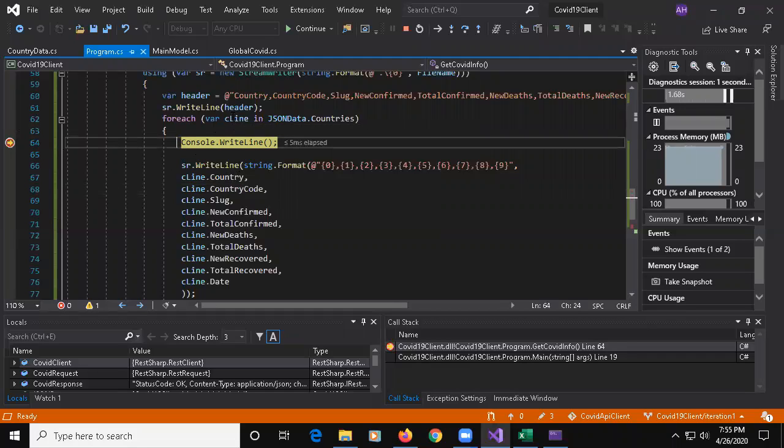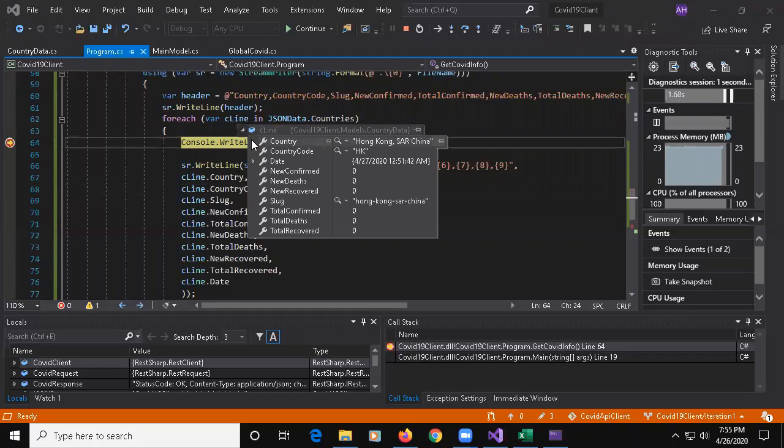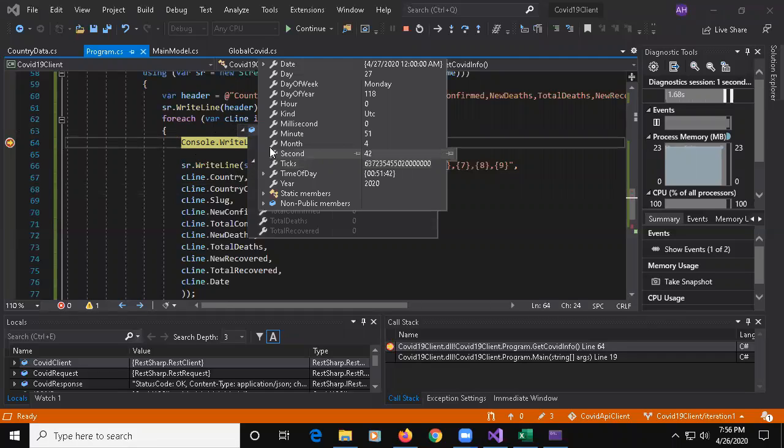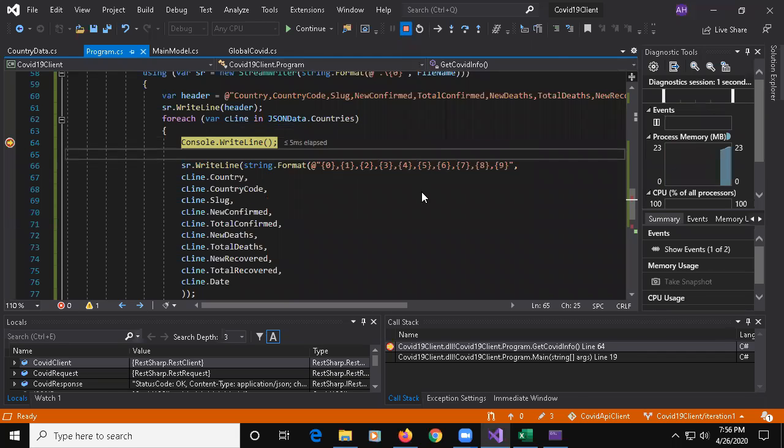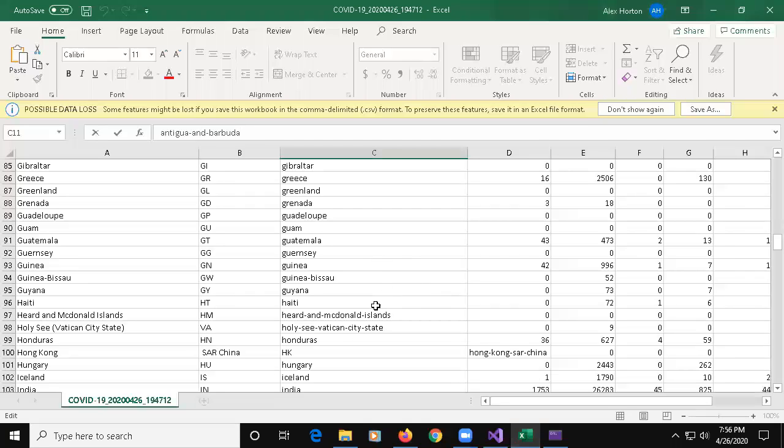Okay, so if we look right there, our country has the commas in there, which is not what we want. We can always just remove the commas out of the slug. Let's make sure it's just in the slug. Is it just in?